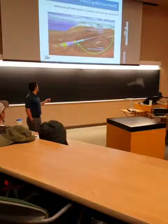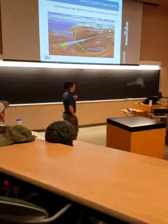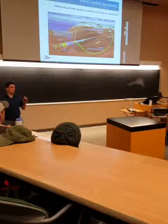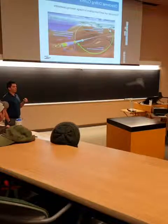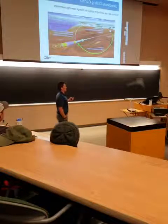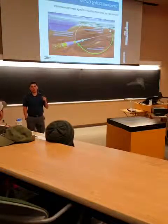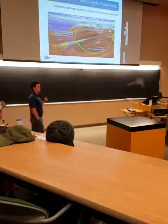This is the overall system breakdown of what we use at the rig. On the surface, we use a BPA, a bypass actuator. This is an automated tool that essentially sends that signal downhole to the tool. The turbine picks it up, understands the pattern, and due to pre-programmed settings, the tool knows what to do. One of the things people love about our tool is, especially in the lateral, geology will dictate we have a 91.5 degree dip. We tell the tool hold 91.5 degrees. This is the mode we call inclination hold.